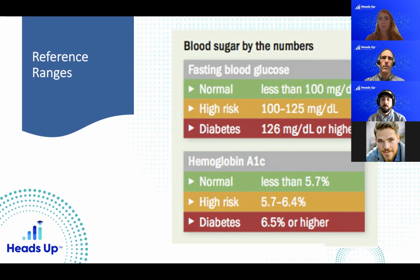As you drink glucose that's coming from the Coca-Cola, it's going to rise in your bloodstream. Your insulin is going to respond to that and drop the blood glucose. As long as your body can respond with insulin appropriately, your hemoglobin A1C may remain normal. So you might go to your doctor, or you might have clients that come to you, and their hemoglobin A1C is normal, and you say, okay, everything's good, continue what you're doing, continue drinking your Coca-Cola, everything's fine. But you're missing the big window period where your insulin level is going through the roof.